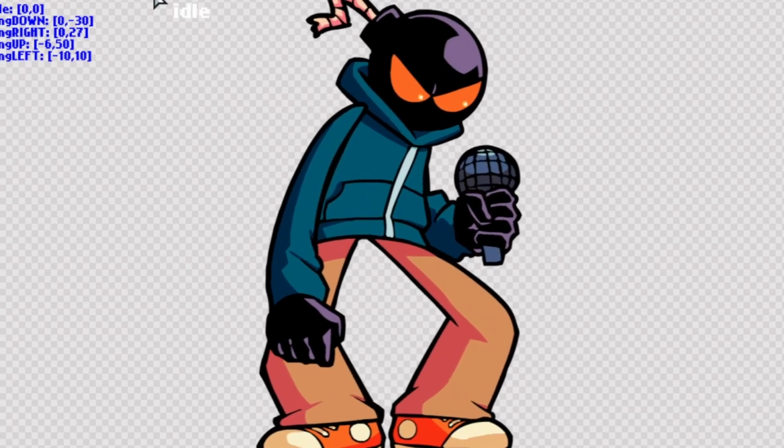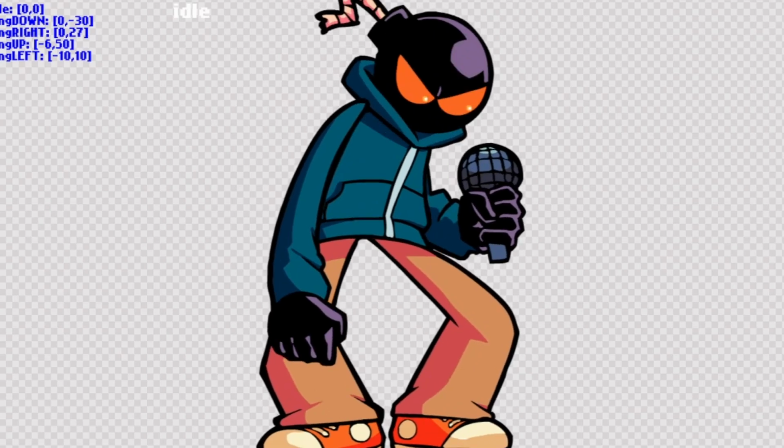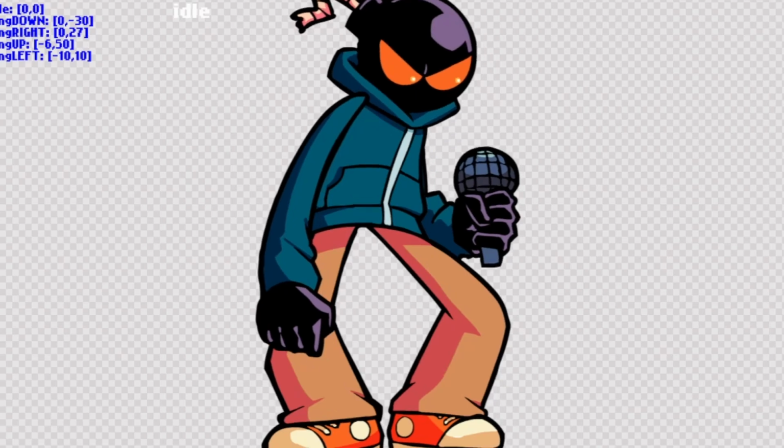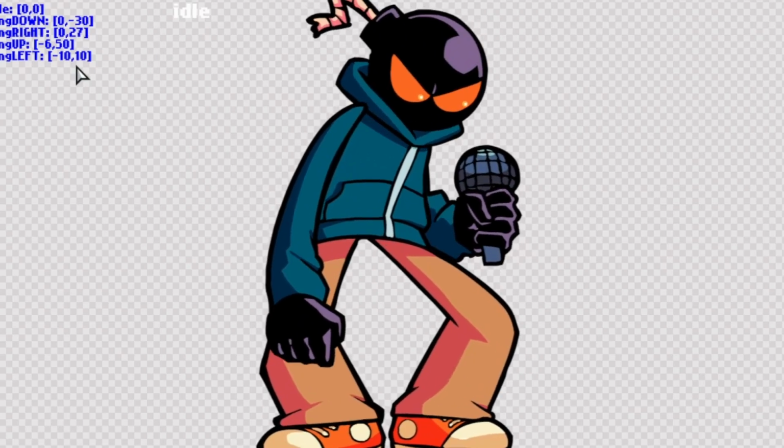Okay, now every animation you do, you have to change it within character.hx in the add offset bit. Okay, you have to change it. Whatever you do in there, you have to do in here. Okay? So say I was to make this -500, I would have to do the same changes over here within the character.hx.